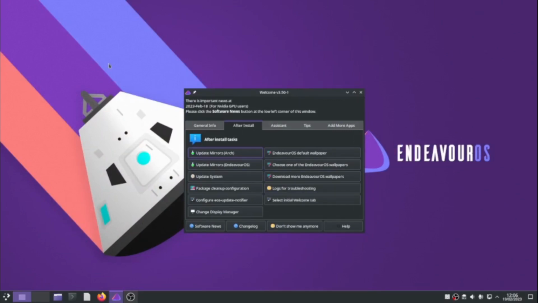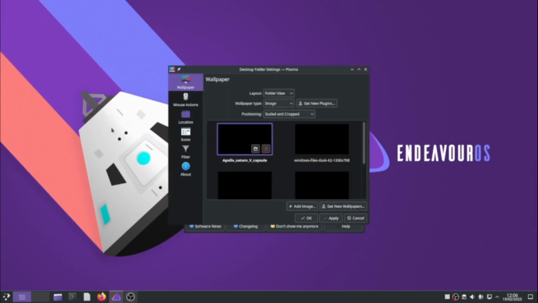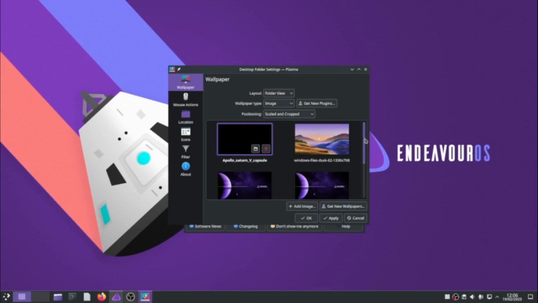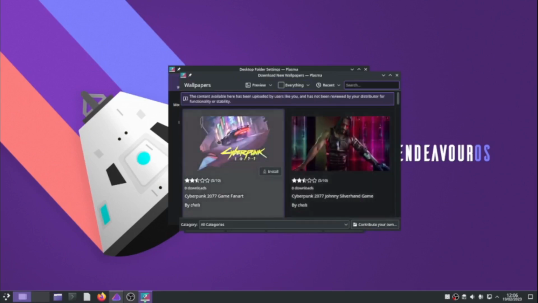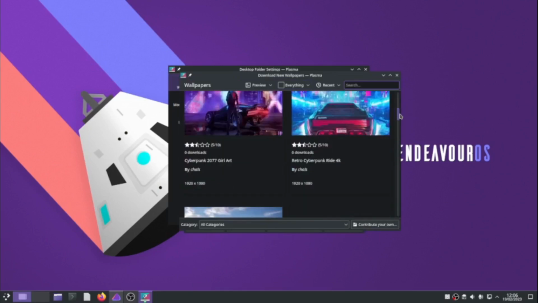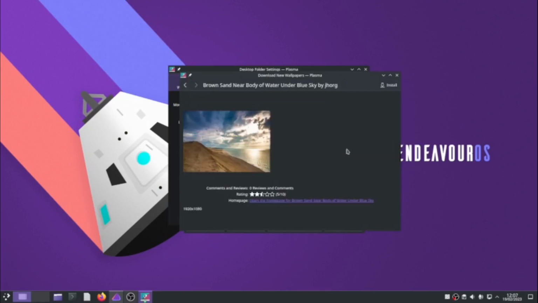You can obviously use KDE, right click, configure desktop and wallpaper, and you can choose from here. You can actually get new wallpapers. You can add your own image if you've got them. So if I click get new wallpapers here, it's going to get me the ones for KDE. So there's quite a lot here. These are quite cool. So if you click one, you can click install.